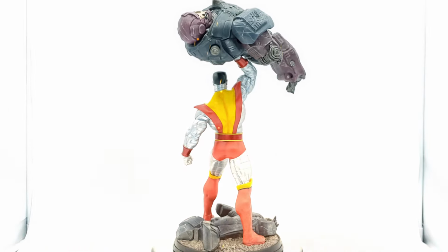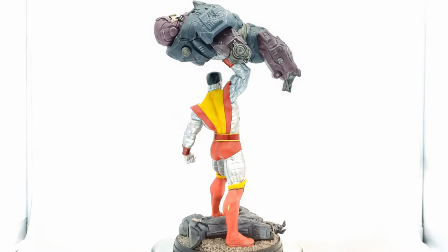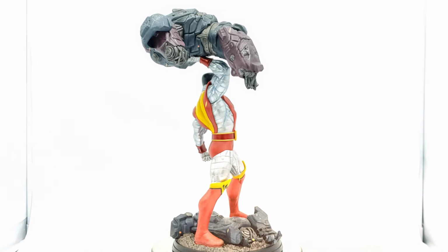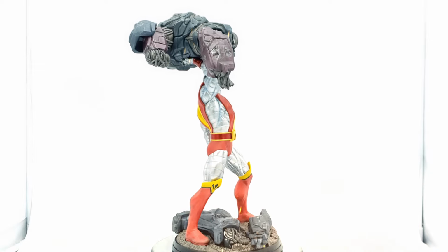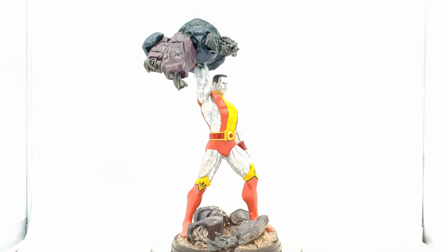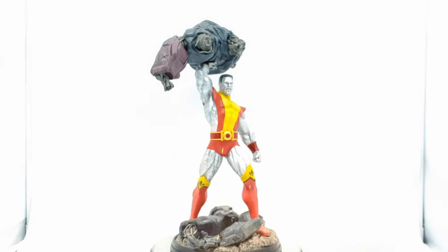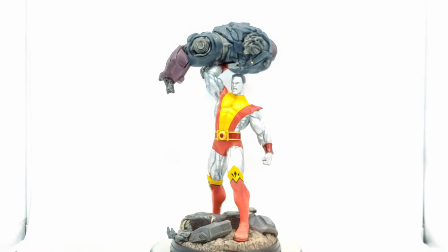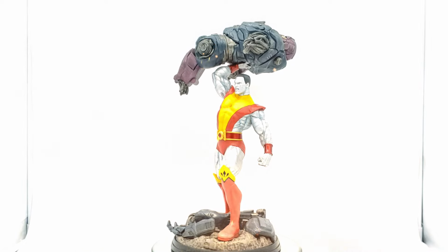But real quick, this piece right here looks amazing in hand. I love the paint they use. The fact that the Sentinel has like a dark, dull type of shade, but then you see Colossus, and Colossus has like that bright, vibrant colors on him, vibrant shade, makes him stick out way more from the base than normally any other statue would.